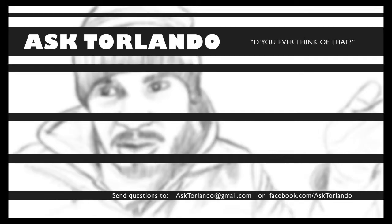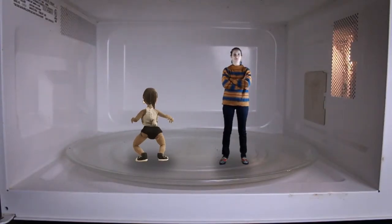If you make a delicious soup like that, you can invite a girl over. You ever think of that? Torlando, you need to stop doing this. I told you we're not dating anymore. Put your ass in the microwave.